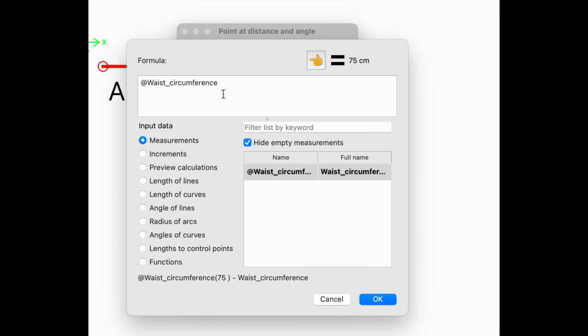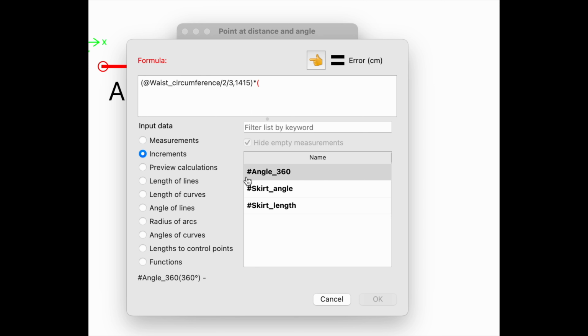I divide this measurement by 2 and the value of the pi number, using brackets for better visibility. I then multiply the result by the fraction of the circle I'm using.